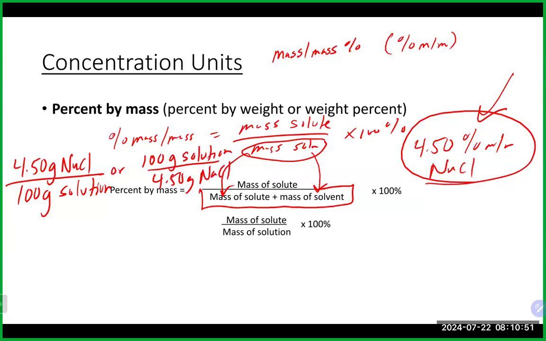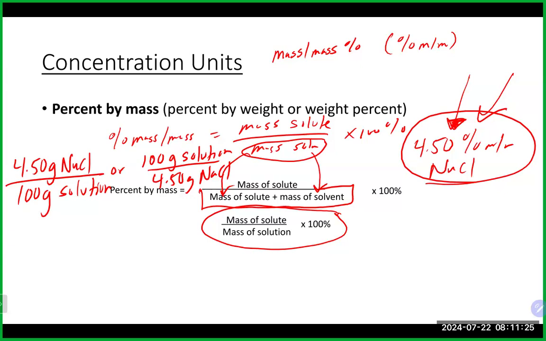So I would recommend, like what we talked about when we did molarity, that you get rid of the big M and see both of the units and take a dimensional analysis approach. Sometimes it's easier to take a dimensional analysis approach if you're given the percentage by mass, and solve for what you need that way. Again, you could also just plug and chug into the equation and it will be the same math, and you could solve for whatever you're missing. But sometimes taking a conversion factor approach is easier.